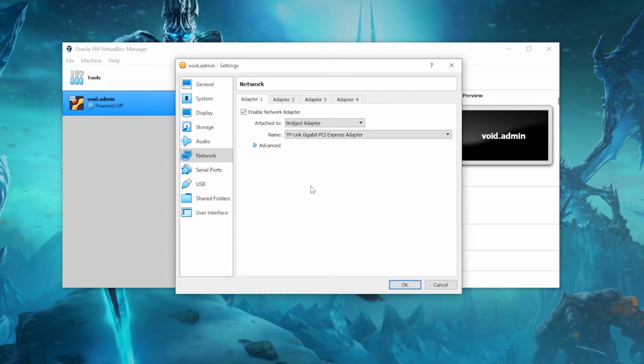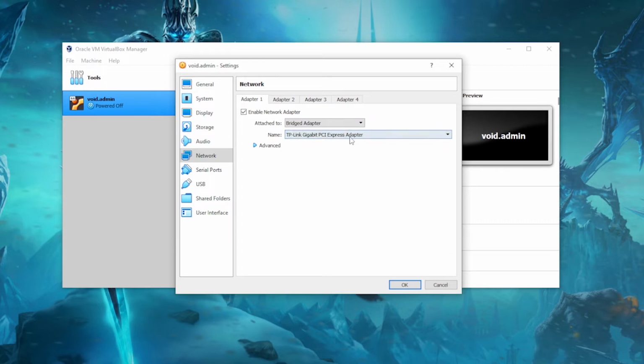If you are doing this at a company, you will not use bridge adapter. You need to use NAT, or you have an IT person taking care of these network things. But for this use case we use bridge adapter, so we can access the Linux machine from our Windows environment.